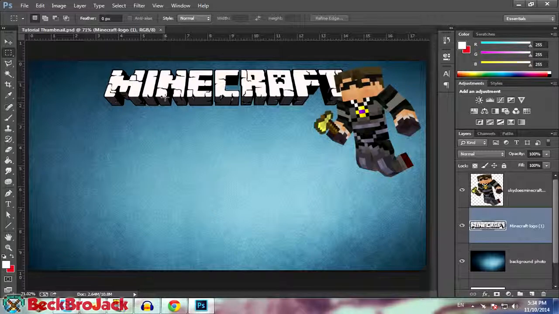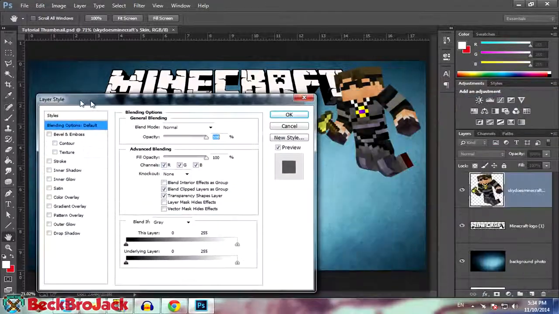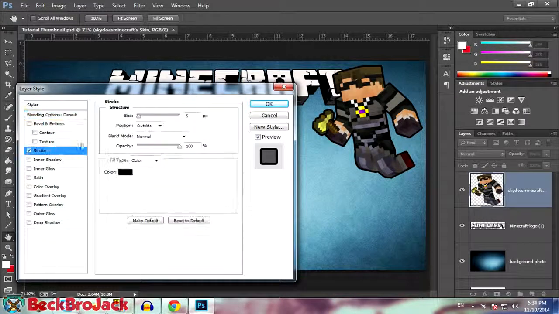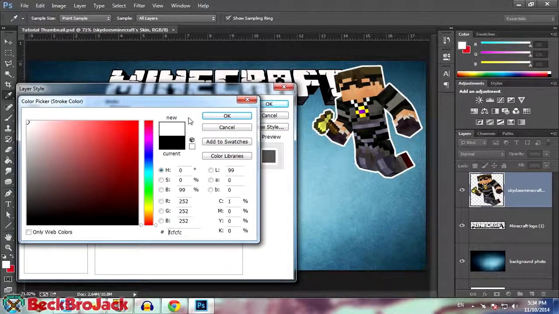So yeah, now that we have this, we are pretty much ready to go. I'm going to get a whole bunch of characters in here after I show you guys the different effects that I use for this little character over here. I normally don't just leave him like that. I normally like to add a stroke, but I don't like it to be black. I like it to be white.